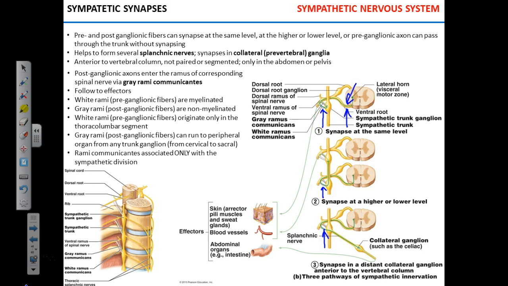To make sense of it, let's talk about each word in that name, white rami communicans, separately. White, from an anatomy physiology standpoint, what does it point at? If the nerve structure is white, it has what? Its axon is what? Myelinated axon. Does that make sense? What is rami? What is the normal people's word for rami or ramus? Ramus is singular, rami is plural.